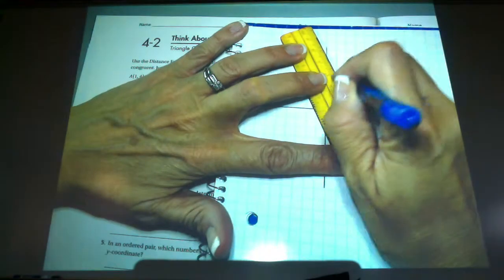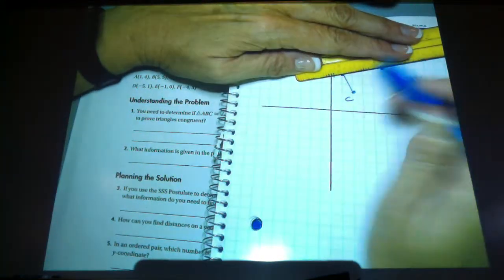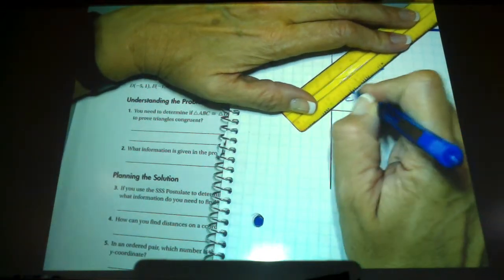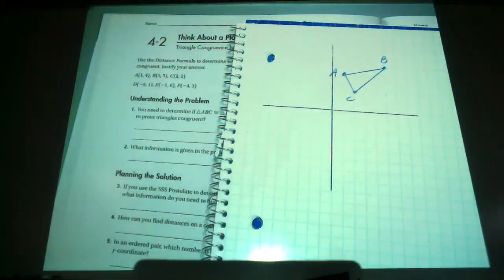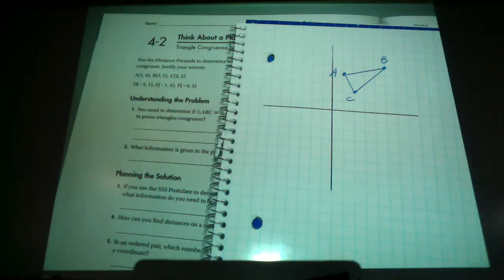And the reason why I plot them is it gives you a visual representation of what you've got, so you can see and try to determine what sides correspond to each other, and then what angles would. And if any of my lines are perfectly vertical or perfectly horizontal, everybody should be plotting. Everybody should have paper out. Even if you have notebook paper as a last resort, you should be graphing.